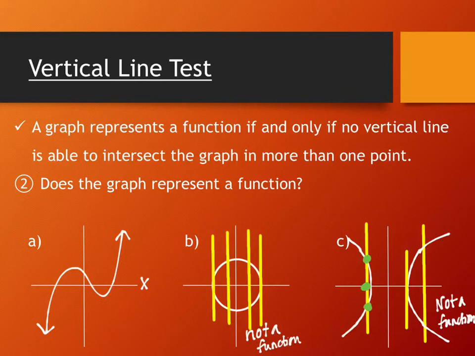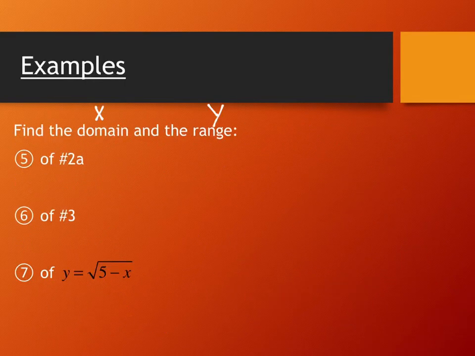Agreed? So on this one, my domain, which I'll abbreviate with a D, is the entire thing. It's negative infinity to infinity. It starts at the far left, negative infinity, and continues to the far right, positive infinity, as I'm walking along the x-axis. So if the domain is walking along the x-axis because the domain is x values, what do you suppose I'm going to do for my range?